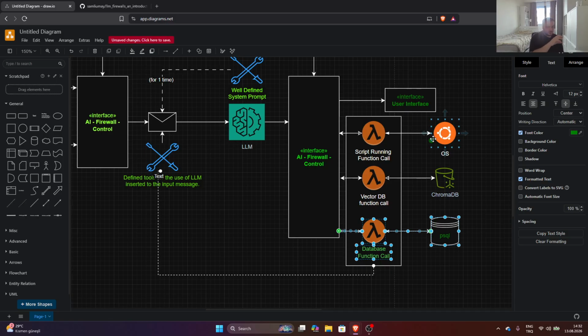But in this style of deployment, you're writing your own firewall, or you can call it your observation system.